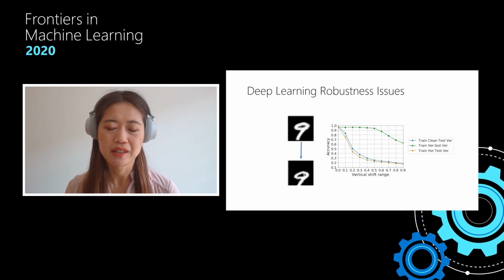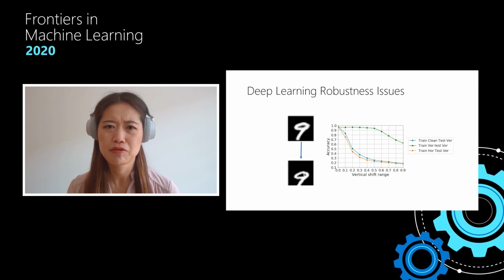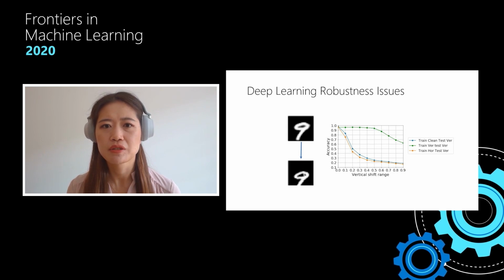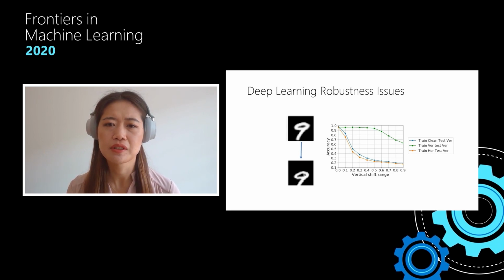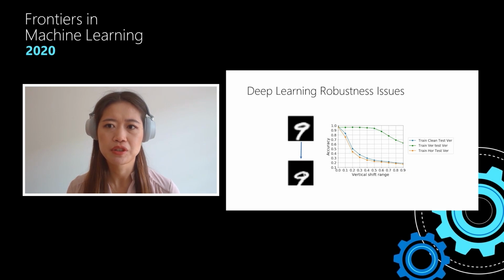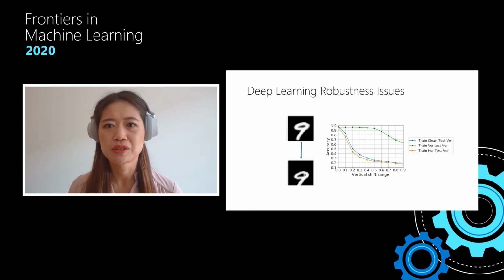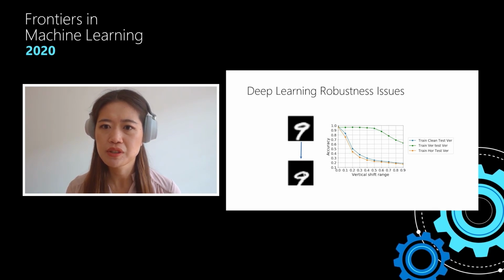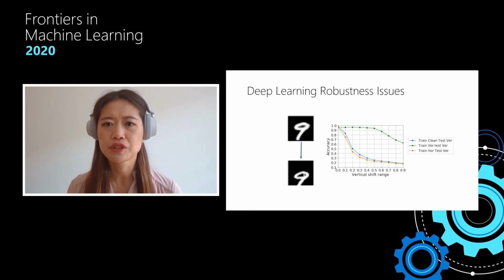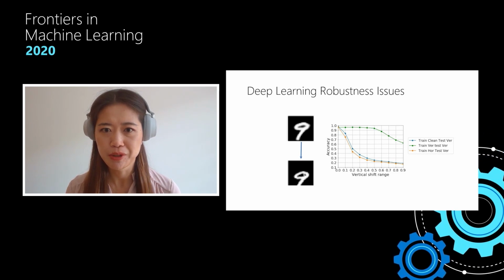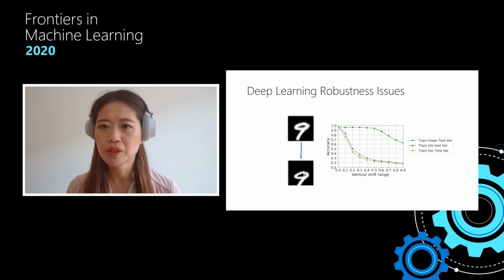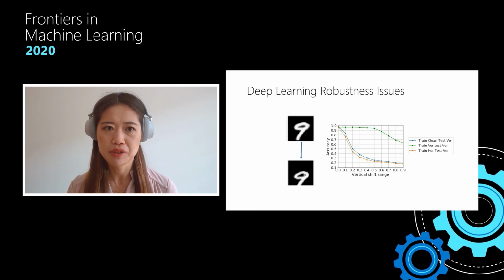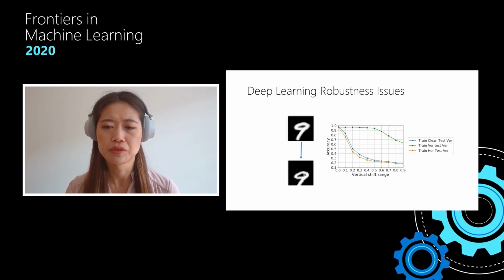What if I didn't know that it would be a vertical shift in the test and thought it would be a horizontal shift? Then I'll add horizontal shift in the training data. Then during the testing time, we test the image with vertical shift as before. The orange line shows the performance with vertical shift. It is actually even worse than training with clean data only. So adversarial training does not solve the robustness problem in deep learning, because it can even harm the robustness to unseen manipulated images. And we will never know all the possible attacks. This is a real issue of deep learning.